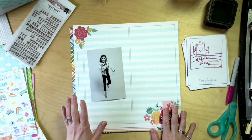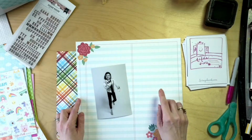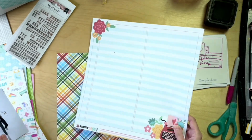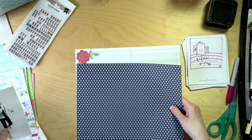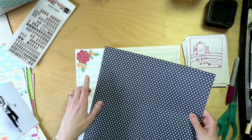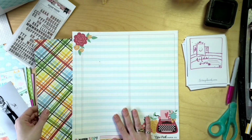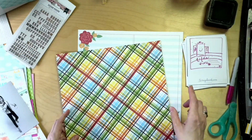Right. Now, here's what I'm thinking. This is going to be the top bit, and I don't have to worry about that imperfection on the paper, because that's where this is going to go. Fabulous. This one's going to go at the bottom, but I also think I should use this to matte the photo. Isn't it nice how this light blue is that light blue? Yes. Different collections, different manufacturers, different designers, but hey, a happy, happy mix. So that means I'm not going to just use this as the whole background. I'm going to cut a piece down here. So you know what that means?